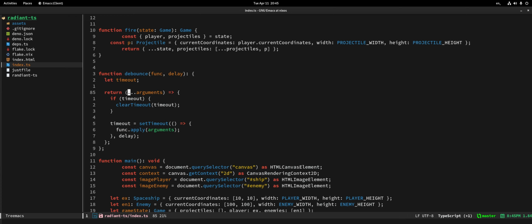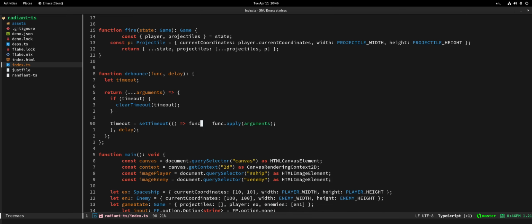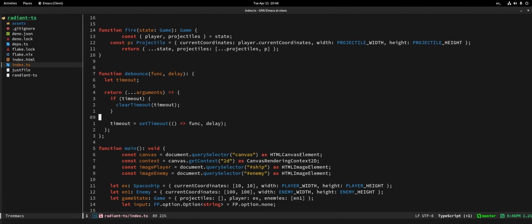Instead of this apply, you just delete the apply and call the function directly. Because with apply, you can pass this context, the this, which is the object from which you are calling the method, right? But since you're passing just a function, you cannot call it that way. Yeah, you're just returning the function. Just call it like this. Yes, it's a function.